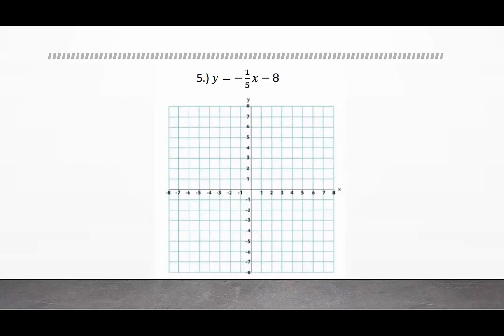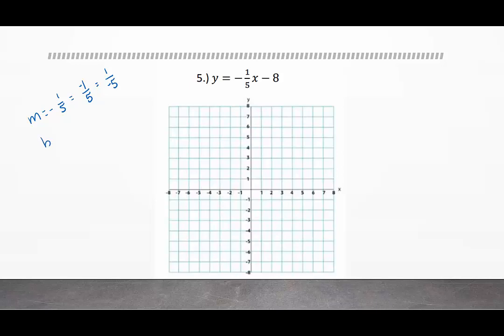All right, 2 more examples. How you doing? You getting these? All right, good. I hope so. This time we have a slope that's -1/5. Now you have to decide where to put that negative. You either put it in the denominator or the numerator, but you can't put it in both. So we can think of it as -1 over +5 or +1 over -5. Use one of those two.